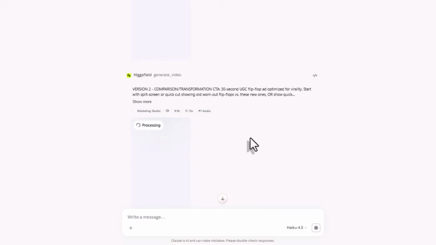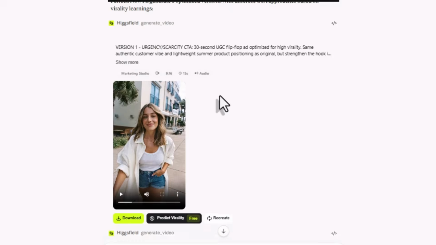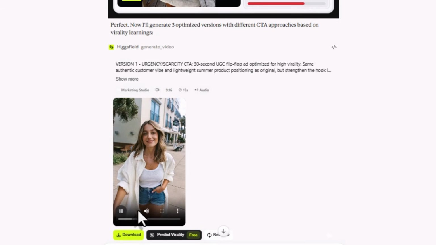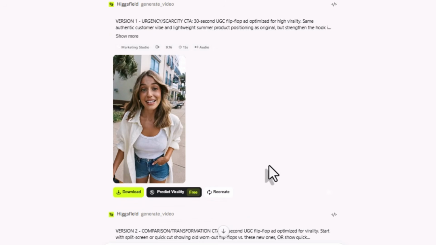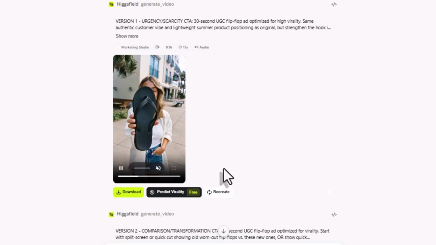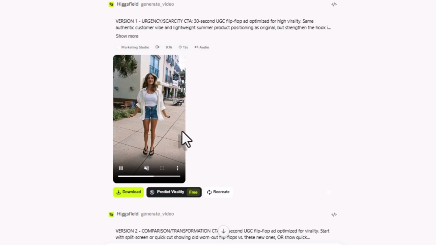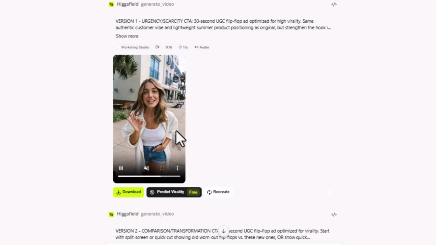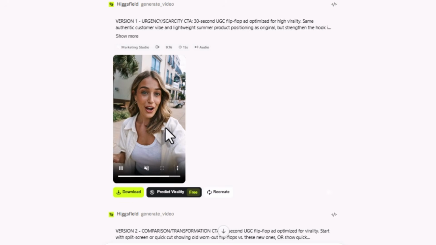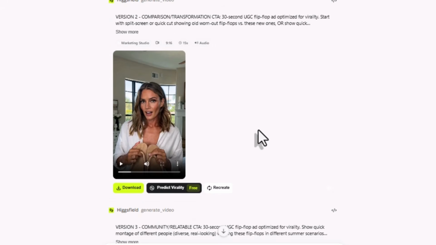For a product ad, I would probably test 3 versions. That is useful for vibe marketing because you are not trying to make one perfect ad immediately. You are making a batch of creative options and learning which angle feels strongest. The important thing is that Higgsfield MCP is not only for one UGC ad. The same setup can work for a full content pipeline.